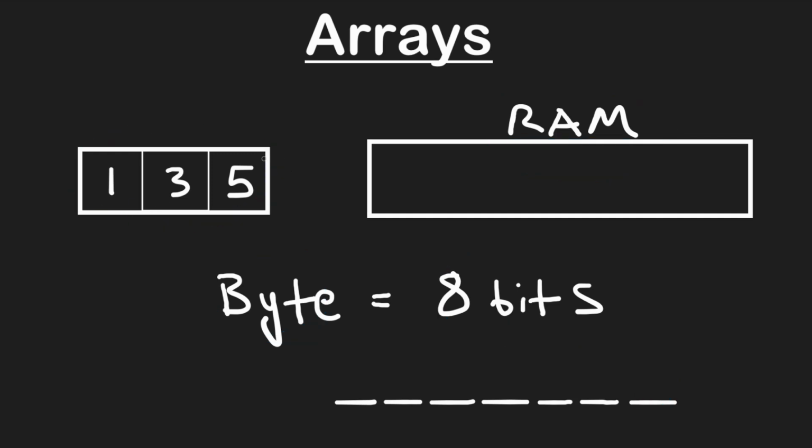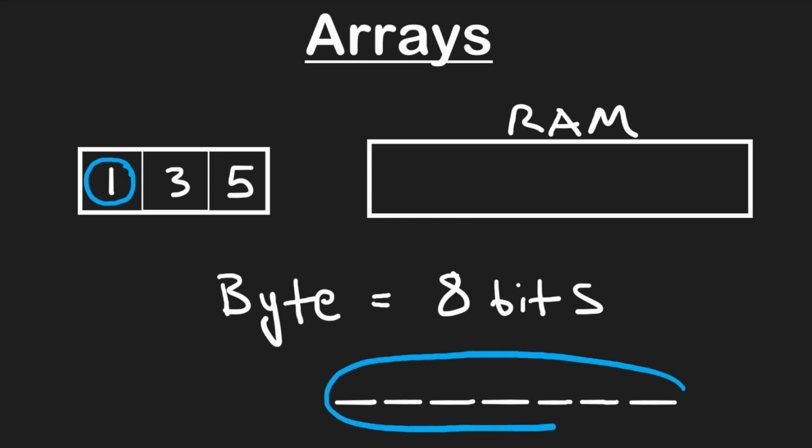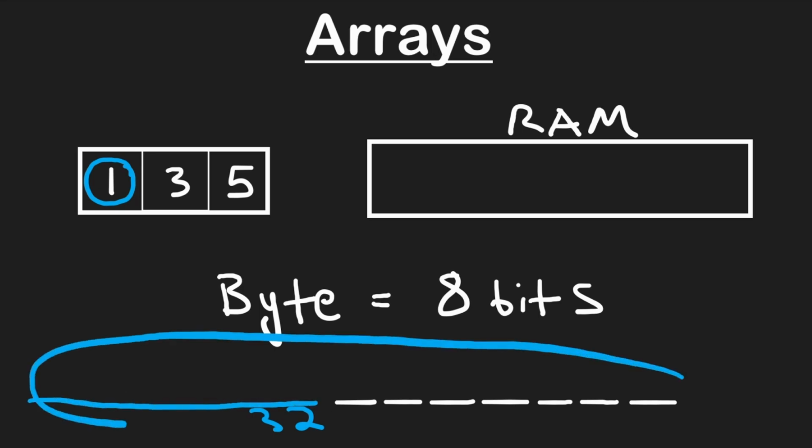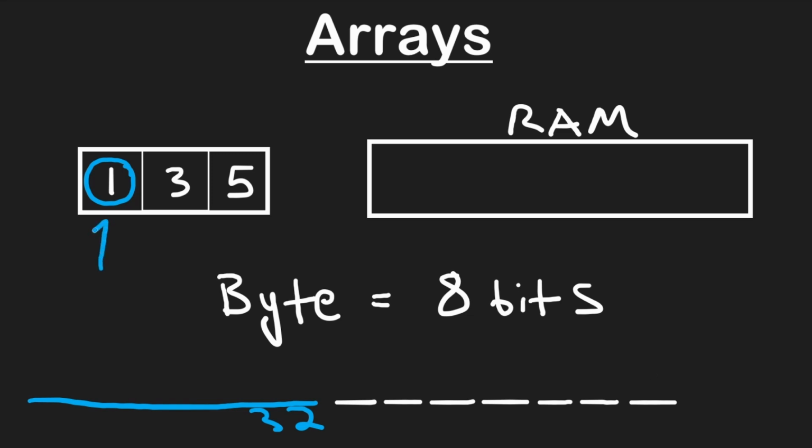Now in this case, we have an array of integers, as you can tell. Now don't worry, I know I still haven't told you what an array actually is. So in this case, we have an integer 1. How can we store this integer 1 in our RAM? Well, we have to store it in terms of bytes. Now it's pretty common for integers to be represented not by a single byte, but actually as 4 bytes. So what that would mean is instead of using 8 bits, we would actually have, let's say, 32 bits. I'm not going to draw all of them out, but you can assume that we have in total over here, we have 32 bits.